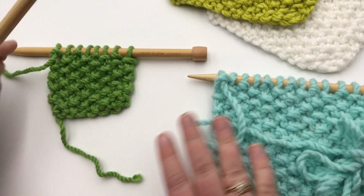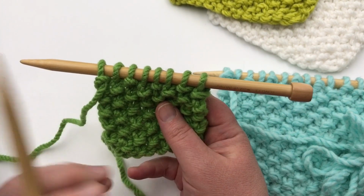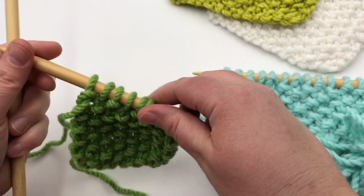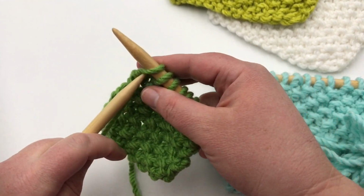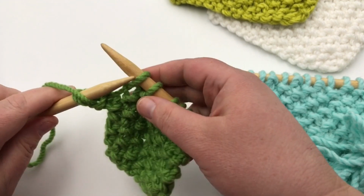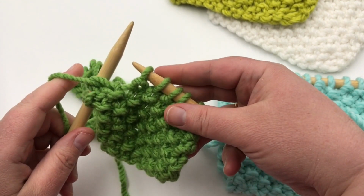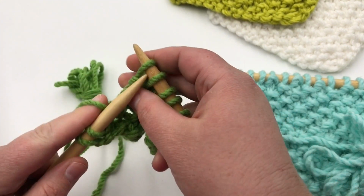Let's go over to my 2-row repeat, and it is an even number of stitches. Now it starts off the same way. You have knit and then purl, okay, and then you're going to repeat that.